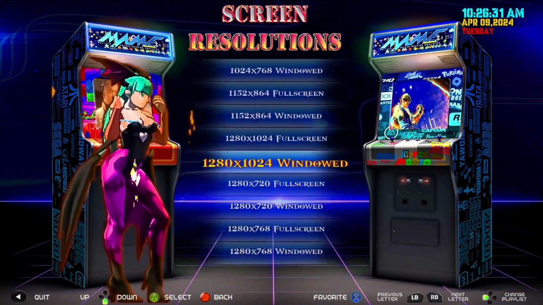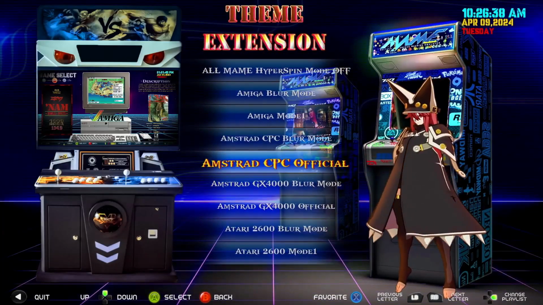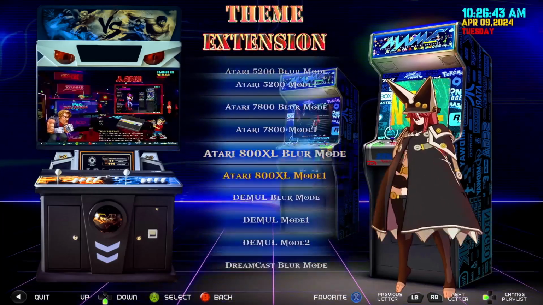I hope that this tutorial helped you understand how to do things on ProjectArcade. Next, we'll show you how to populate empty systems on ProjectArcade using your own media files and games.